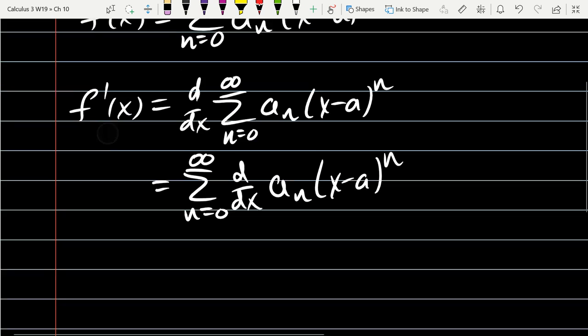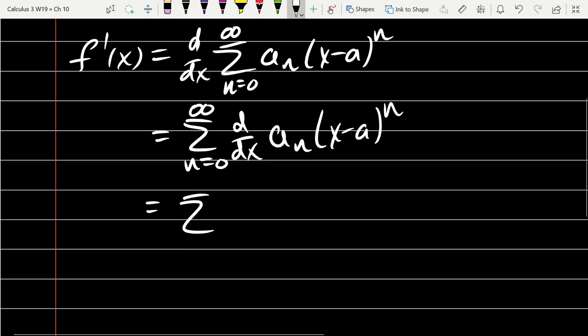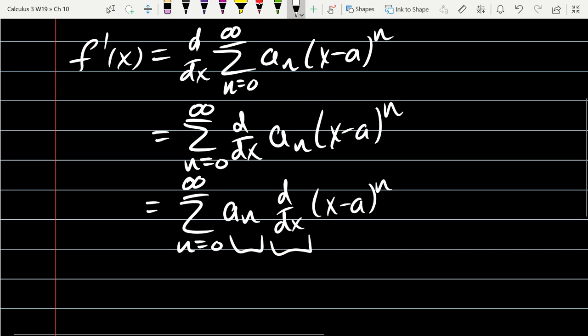So next, I'm going to change the order again, and it will use a slightly different calculus rule. What rule did I use on this next step? I changed the a n and the derivative. Since it's an x derivative, it has nothing to do with the a n, so it's a constant. So a n is a constant coefficient, so this is the constant multiple rule. You can just bring the constant multiple in front of the derivative. I think that was one of the first two rules that we learned for derivatives, or at least the two most straightforward, easy ones.